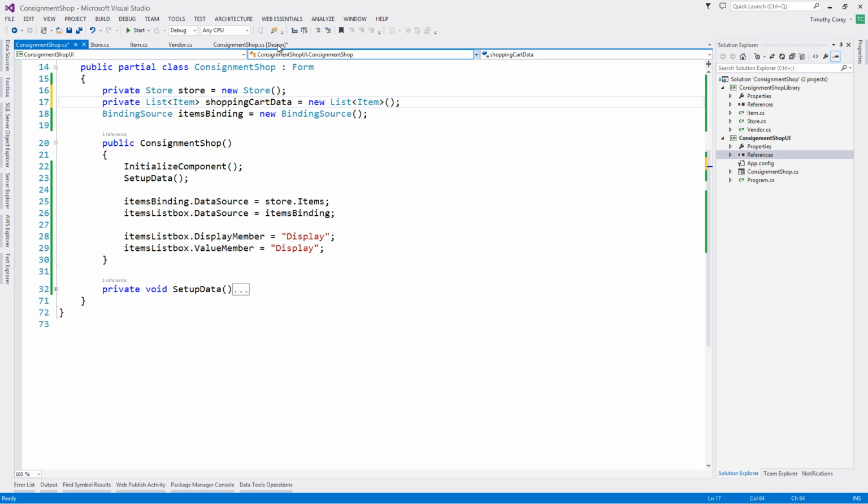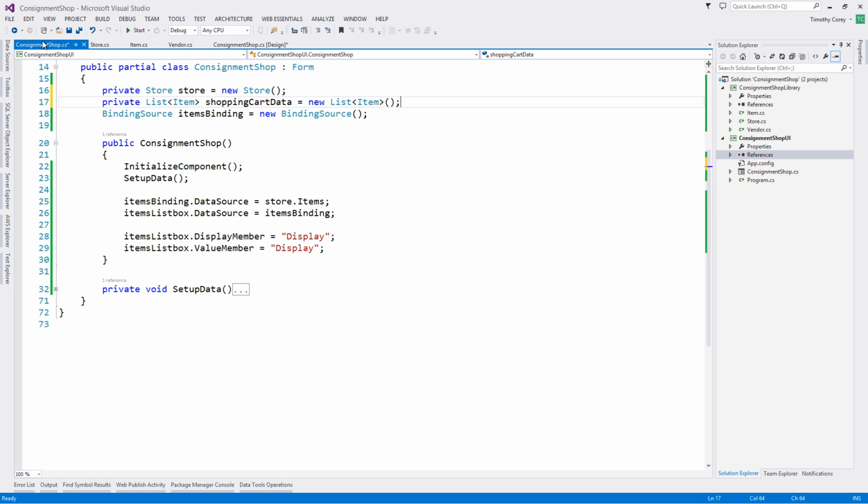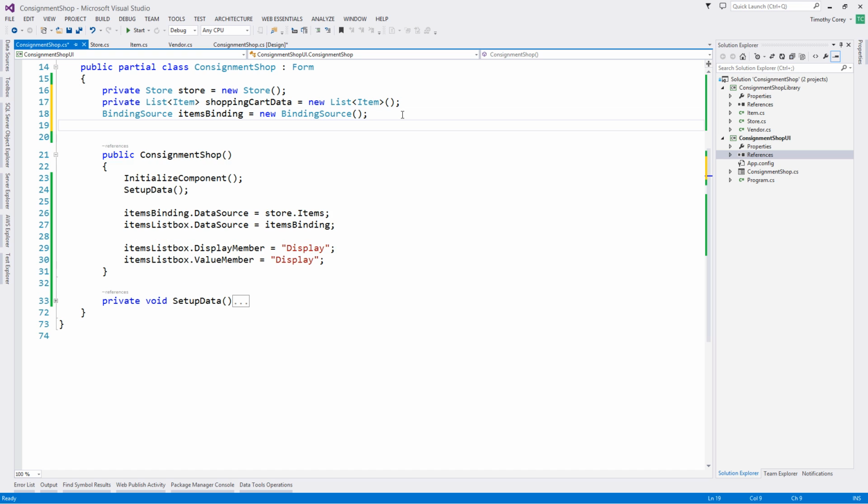So we now have somewhere to put that data, but wait, we need to make sure that this shopping cart list is actually bound to this list box. We already know how to do that with our binding source, so let's do that again. Create a new binding source and call this cart binding.